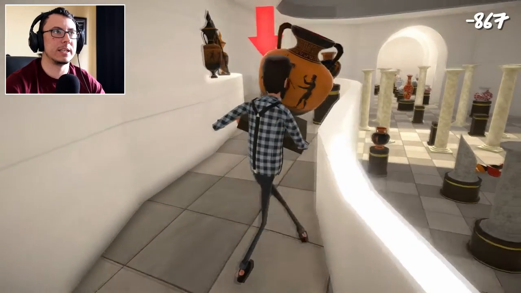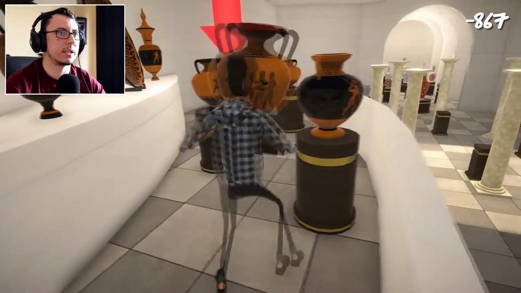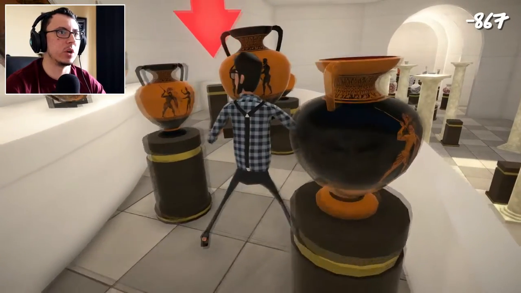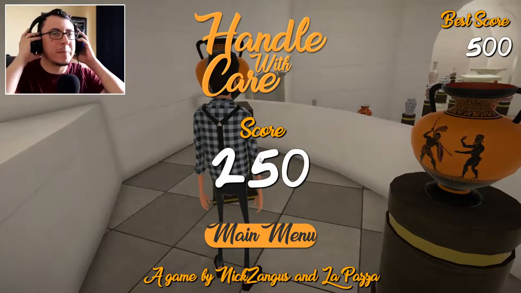Nice. Easy does it. Easy. Easy does it. Come on. There we go. Okay. What is up with your legs? Control those things. Jesus fucking Christ. 250. All right. All right. So maybe I couldn't beat it.